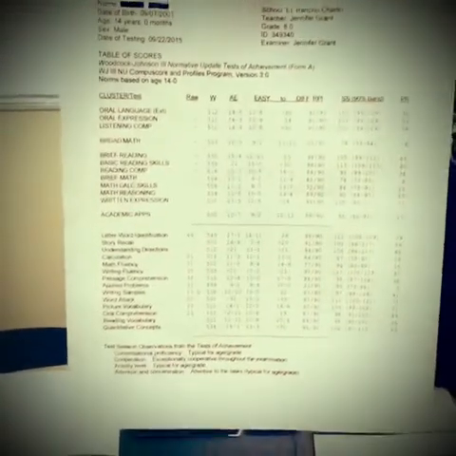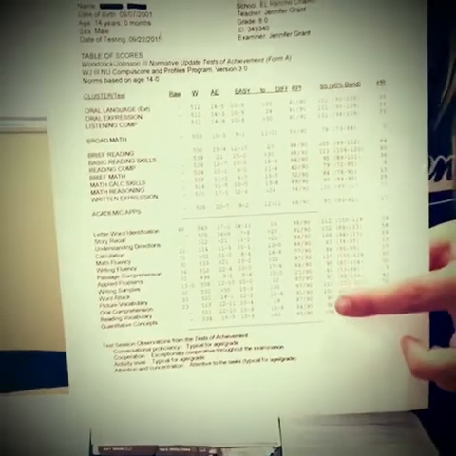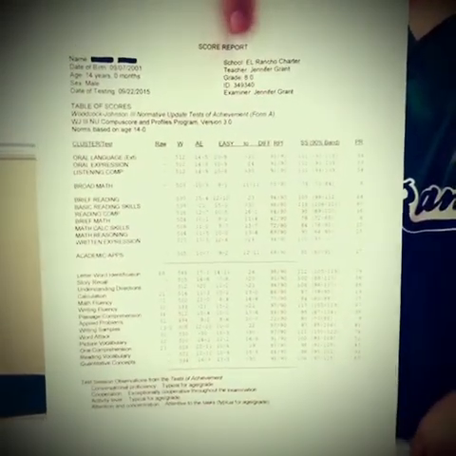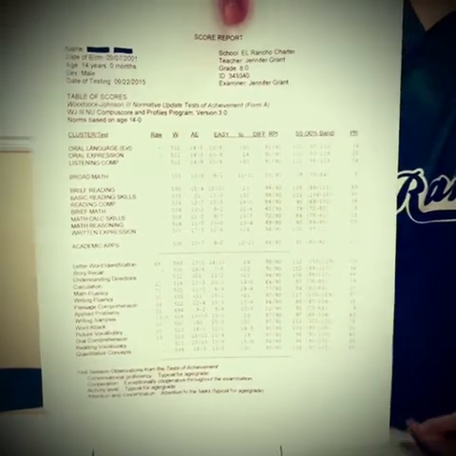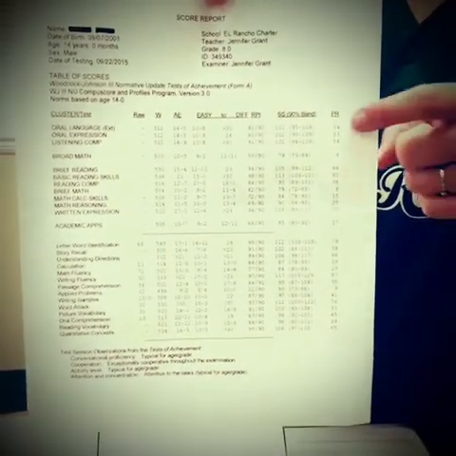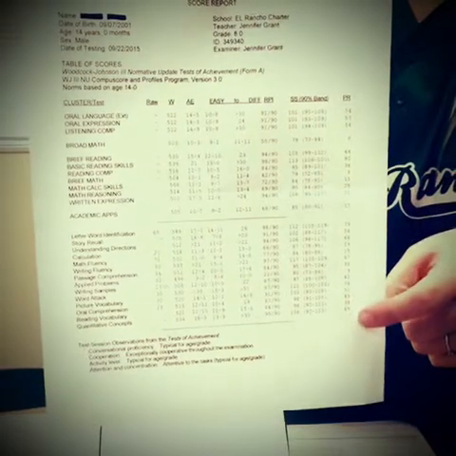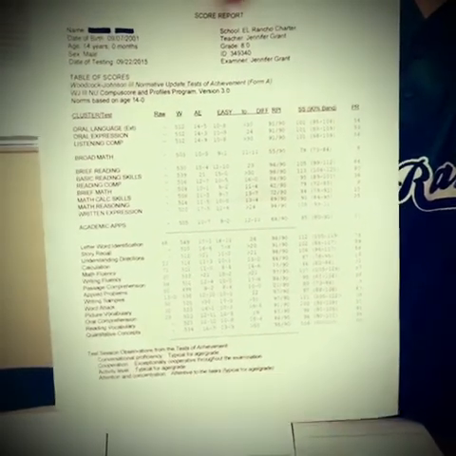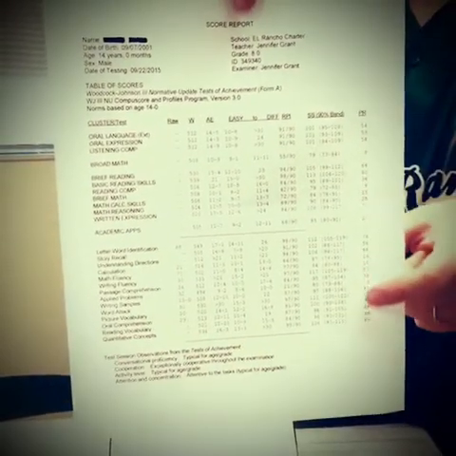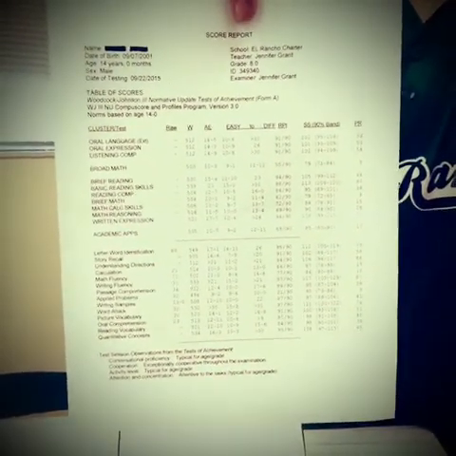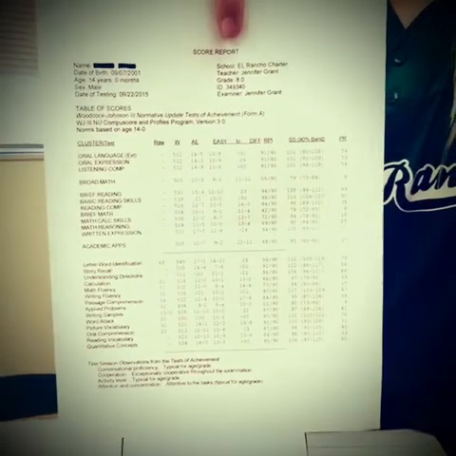Basically, this score report will give you the standard score, which is used on the bell curve in order to explain to parents where they are, if they're average, below average, or above average. And then you also have the percentile rank on the last column. Those are your two most important. Sometimes this last column will be GE, which is grade equivalent. My district doesn't like us using that because sometimes parents get too hung up on that they're at a 3rd grade level or a 4th grade level.